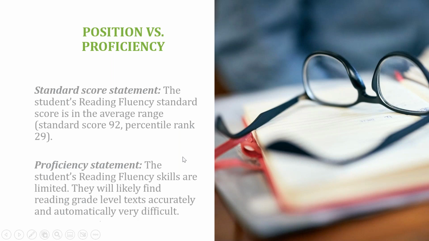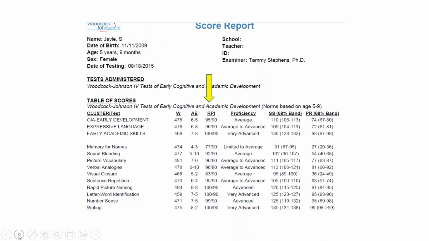And to me, this proficiency area is what's most important. Again, when I am trying to really understand that child, pulling that data in with the observational data that we have obtained on the student during testing and in the classroom, pulling in that information with all the other data that's been collected on the student, I'm going to have a better understanding of those skills that student can and cannot do if I look deeper at that RPI score.